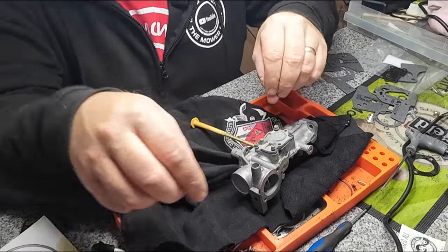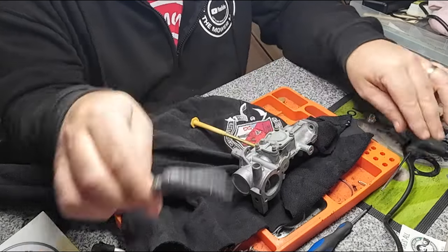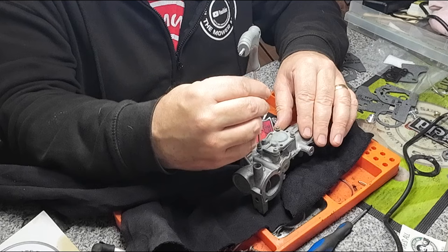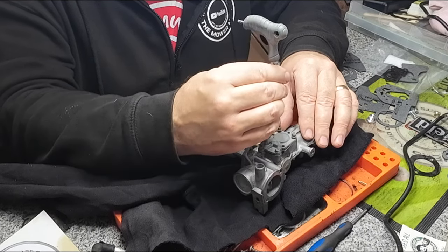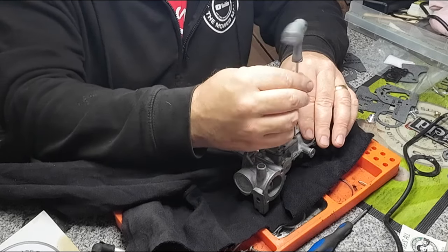Lots of people I see, they do these carburetors, and when they do them, they just change the gasket underneath and don't change the pump. You've got to change that pump diaphragm, really, to get anything out of it. Just going to loosely do them up for now, just so they're all well seated. Like so.